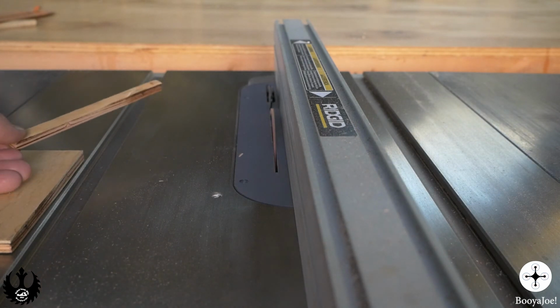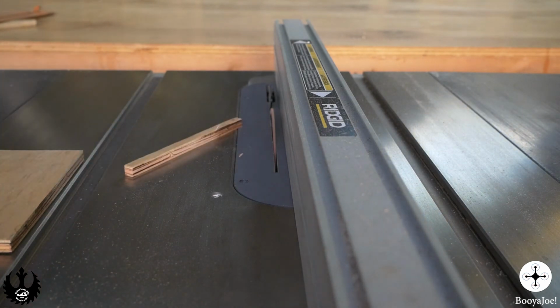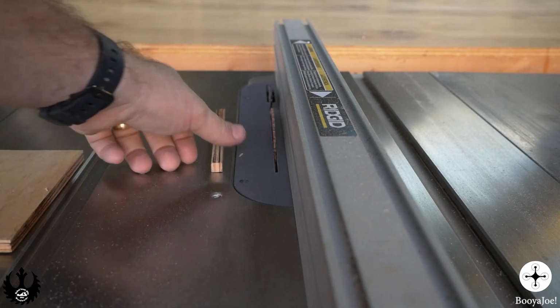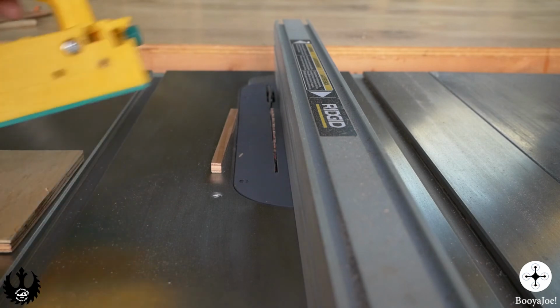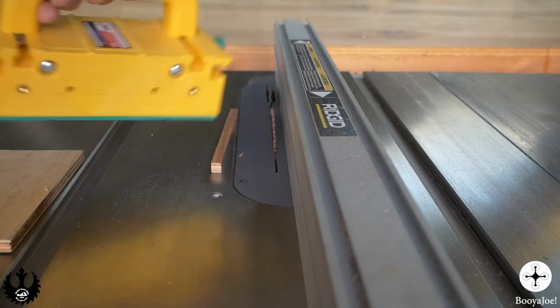Now you can see I was able to cut a much smaller piece, it was safe, and nothing fell into the saw. More importantly, I have all my fingers, which is the first rule in working with the table saw. I definitely suggest getting a microjig if you cut small pieces like this on a table saw.